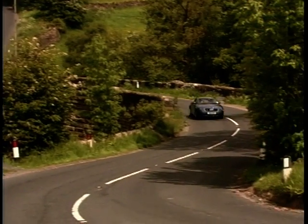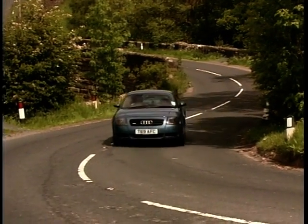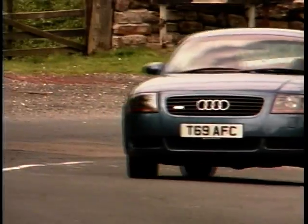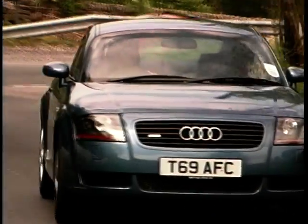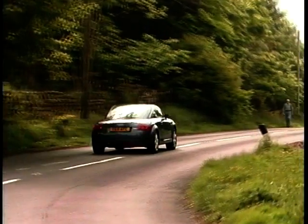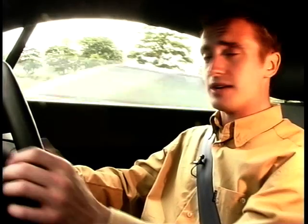And through those corners, Audi's extremely complex four-wheel drive system, redistributing the power and traction to front or rear wheels according to demand, effectively operating as really a rather sophisticated traction control system, which is great. There's no doubt about it. It's very hard to chuck this car at the scenery. Very hard. There are occasions when you'd quite like to feel like you might be able to.